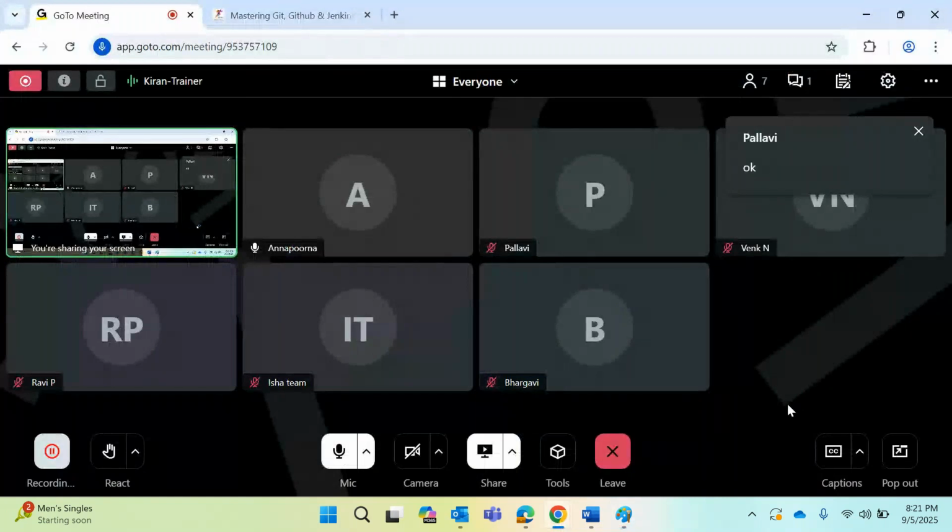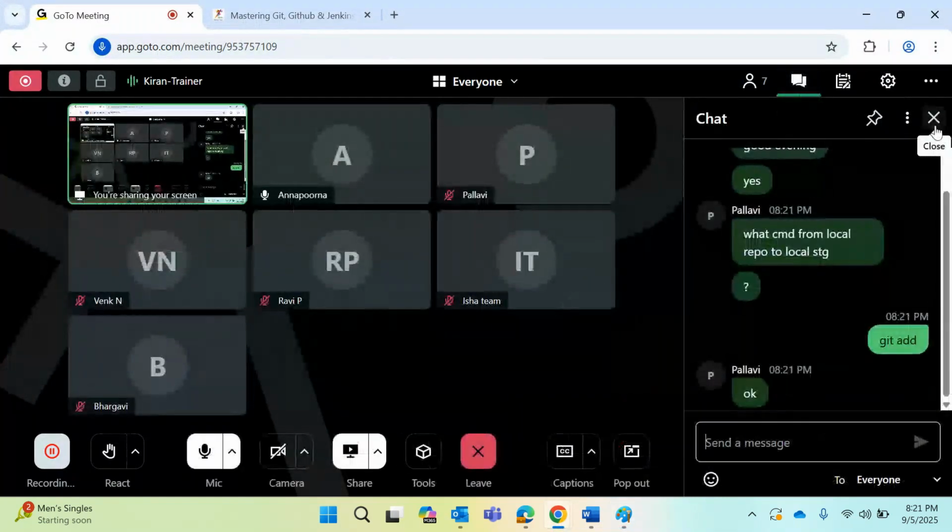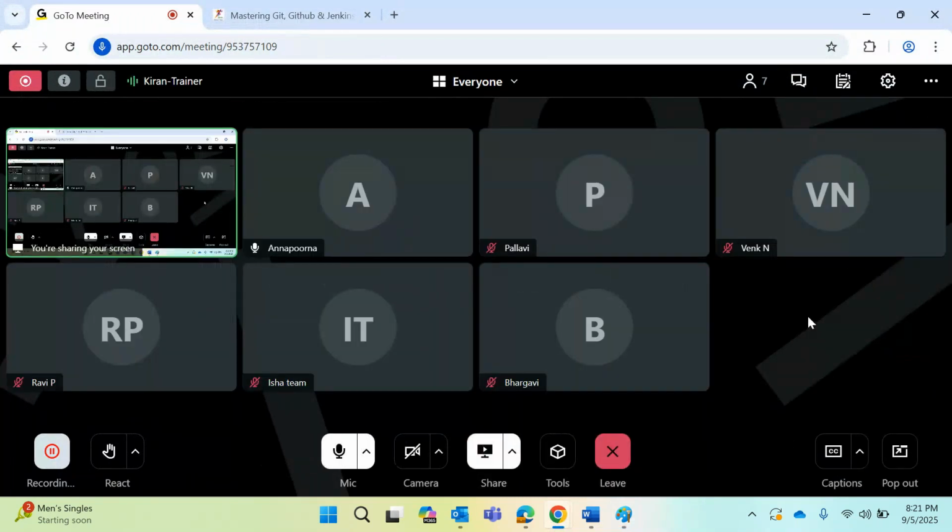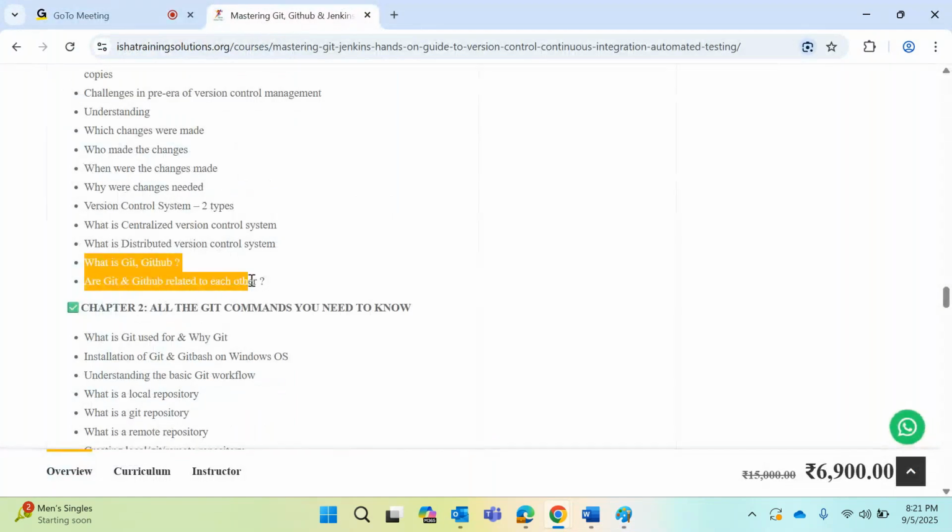Now that we have seen the architecture diagram of Git, definitely we'll have to talk about whether Git and GitHub are the same or different. What is Git? I will say it's a distributed version control system which you install on your local computer as a tester or as a developer. Then what is GitHub? You don't install GitHub. It's an online application. Of course, you can install a desktop version of it and connect it to the internet also.